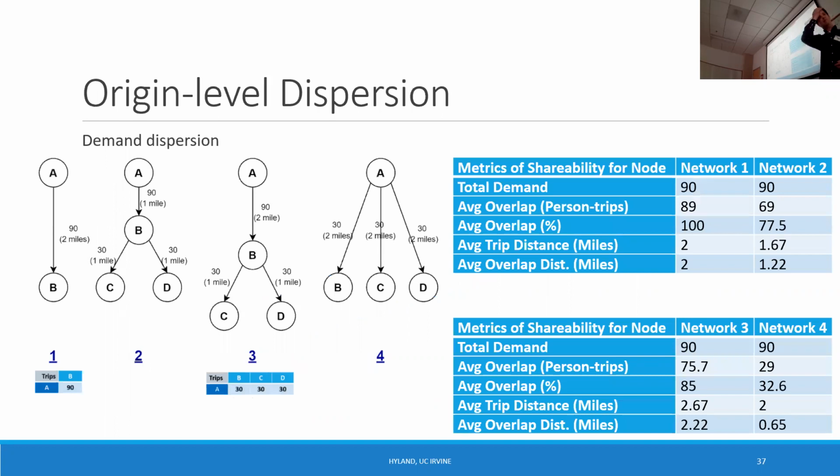Okay. So just a little bit of motivation, because scenario set 2 is just from one origin to all destinations. This is kind of the general idea here. In cases 1 and 2, you can see that there's the same total amount of demand coming out of node or zone 1, that is 90 travelers. But where those travelers go really matters in terms of your potential overlap or potential shareability in the network. And it's the same idea with networks 3 and 4. Again, we have 90 travelers, and they're going to very different destinations in a region or a network.